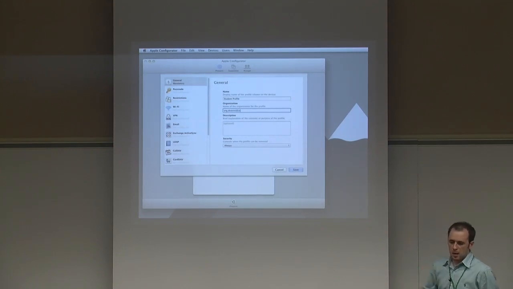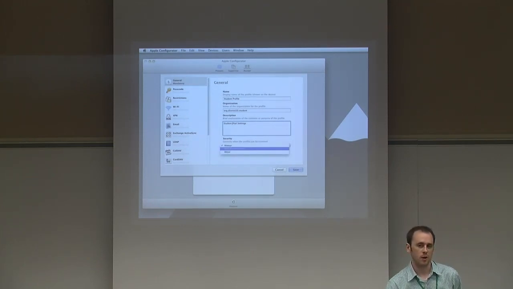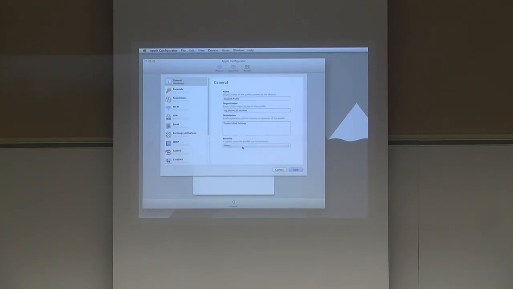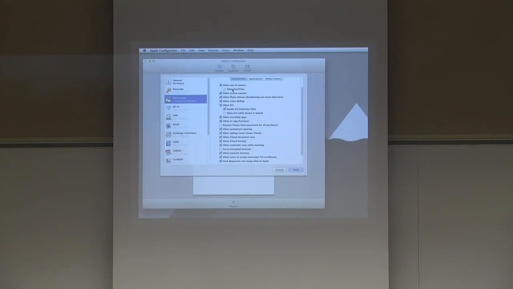I think one nice thing about Configurator, and I'm not sure if it's in the most recent version of the iPhone Configuration Utility, is it has those, well, it had until I corrected it, the little red callouts on the number of errors that are in your payload. Without that, it's very easy to accidentally say, I want to configure email for everybody, turn it on, not put in anything about the configuration. Then you install it, and oh, you've configured a mail server with a mail account that has nothing in it. That just won't work. So here's some of the restrictions you can go through.